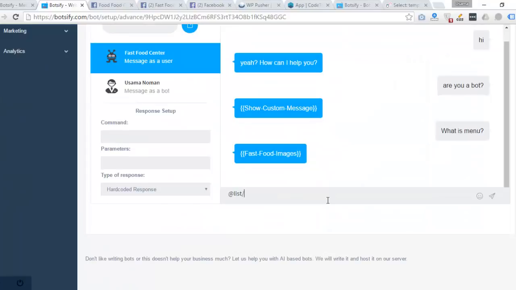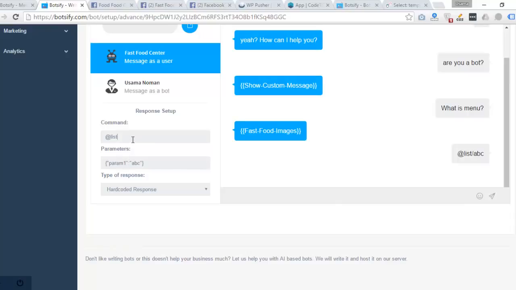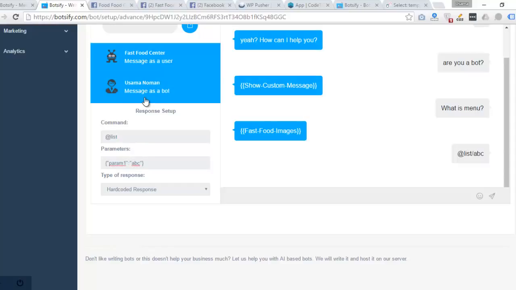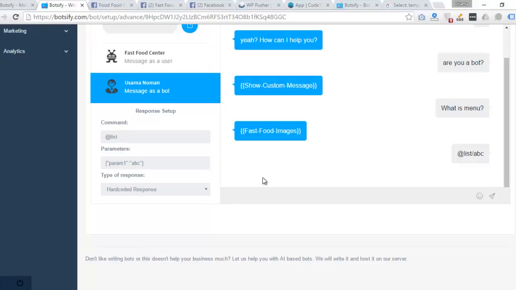We are pretty much done. Now let's cover one more thing. That is the use of context in chatbot. So I'm going to write @/ABC, and you see my commands and parameter fields are automatically filled.